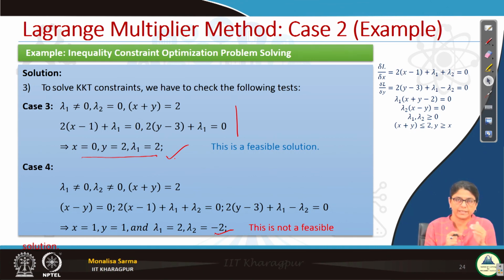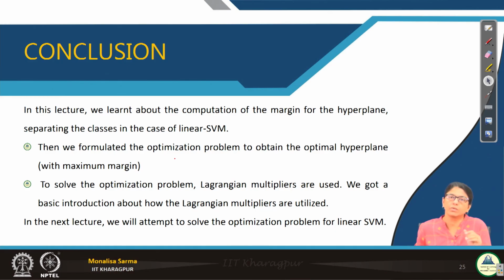That is how we find it using the Lagrangian multiplier method, how we find out the values of x and y, the values of the function which will give us the minimum value of the function. So, that we have seen for some example. Now, basically we will be using this method. Definitely our inequality constraint, we will be using the second method, that is the Lagrangian multiplier for inequality constraint. We will be using that method to solve our hyperplane problem. That was our problem, isn't it? For that problem we have formulated the optimization problem. Now, we will be solving this optimization problem using the Lagrangian multiplier which we have just now learned to solve that.